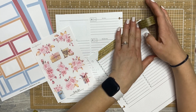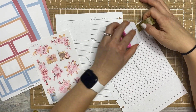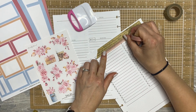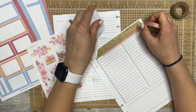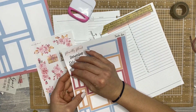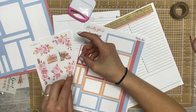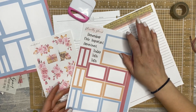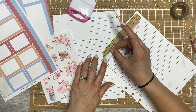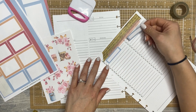Since I've been content creating for two years for YouTube now, I'm sort of in a pattern where I know what I need to do every week. So for me, this is really more just to decorate. I don't necessarily have to write everything down in order to know what I need to get done. Part of the reason I do this is because there's no way I would come back to this planner if it wasn't as cute and decorated as it is. That is why I got into decorative planning — I was like, wait, there's stickers? That is a game changer.